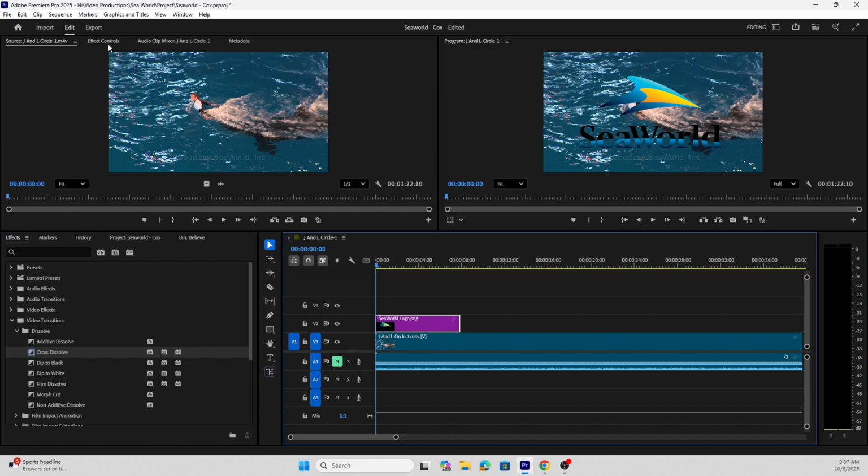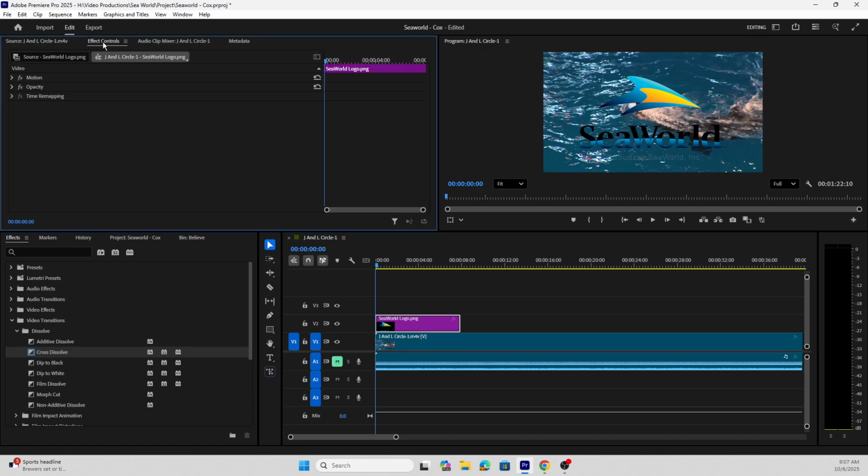When I do that, up here you'll see Effect Controls. When you click on Effect Controls, here are the options that you have for this particular graphic. First thing I want to show you is motion. That means my graphic will be moving. When I drop this arrow down, it gives me a bunch of different options.